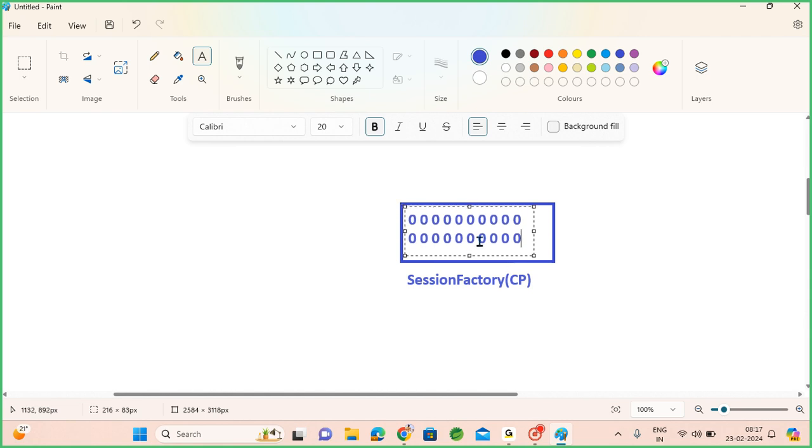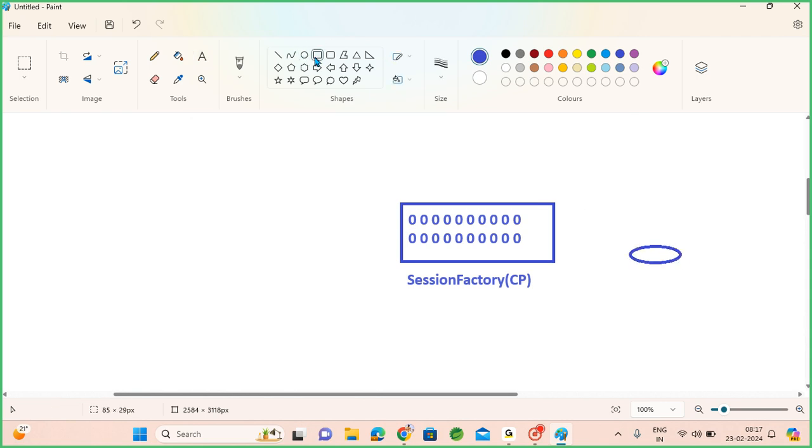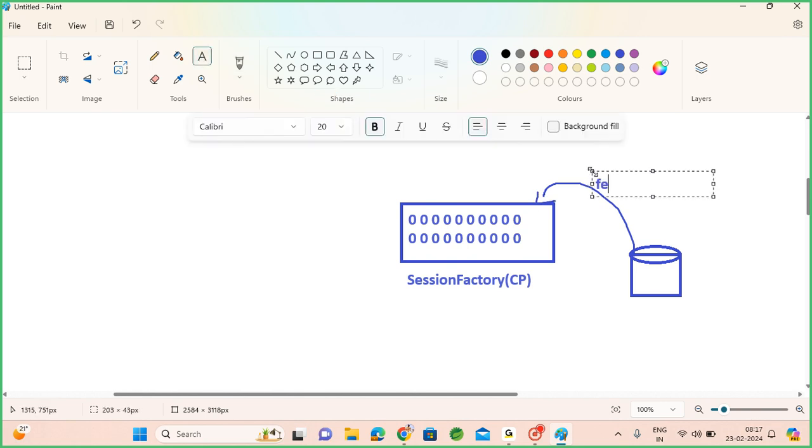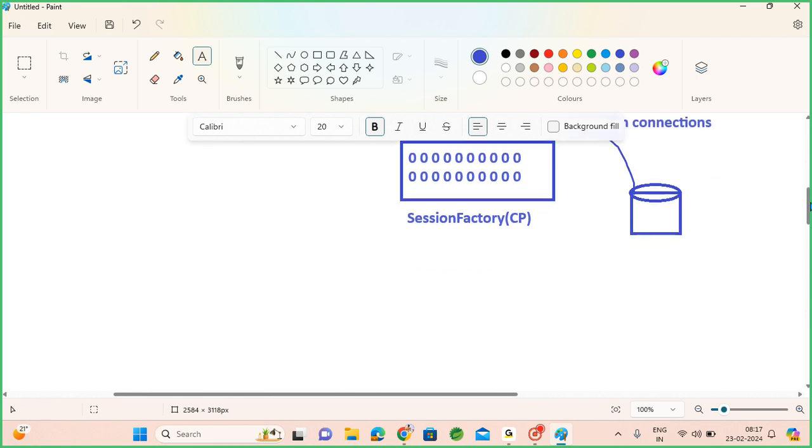It will place all those connections into the session factory. From your database, it will bring the mentioned number of connections and create the pool during application startup. It will fetch all the connections and keep them in the session factory.